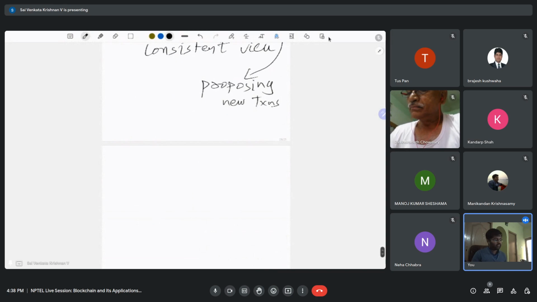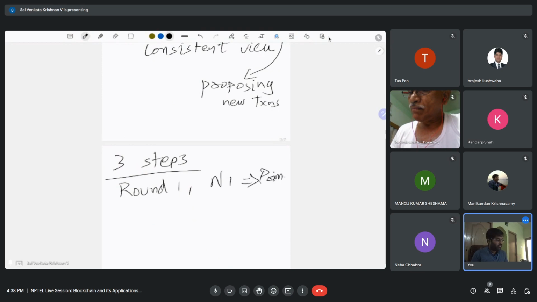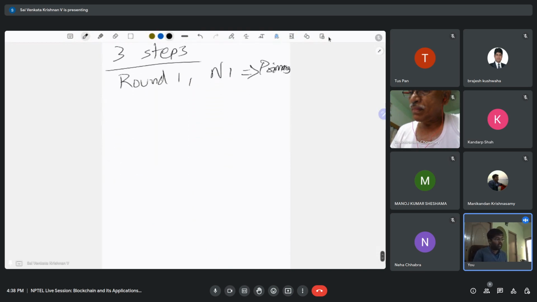And it does this in 3 steps. Currently, let's assume it is in round 1, and so node 1 is the primary node to which the client is submitting all the transaction requests.